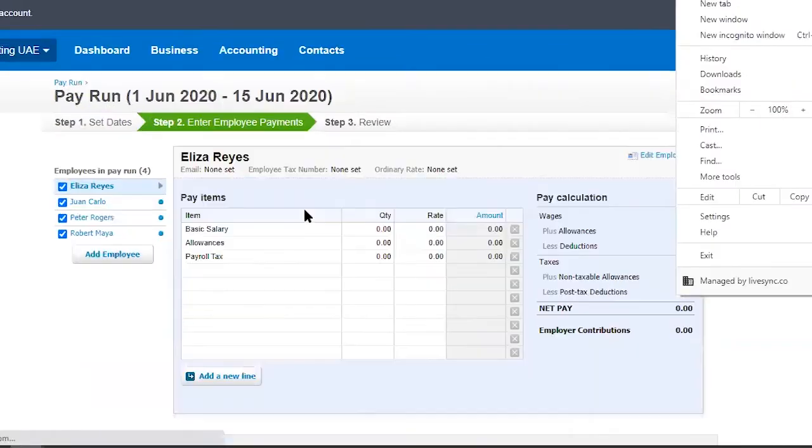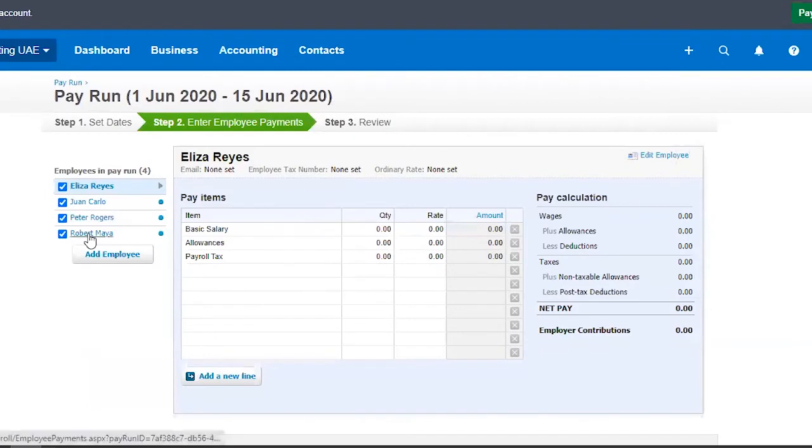Okay, so now you have all these employees, and you need to input the details of the salaries per employee. Let's start with Elisa. Elisa would have 60% of her salary, that is 8,000, and then maybe 40% of her 8,000, right?